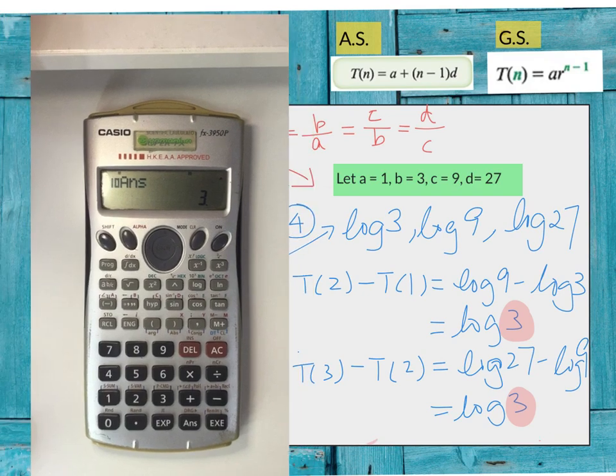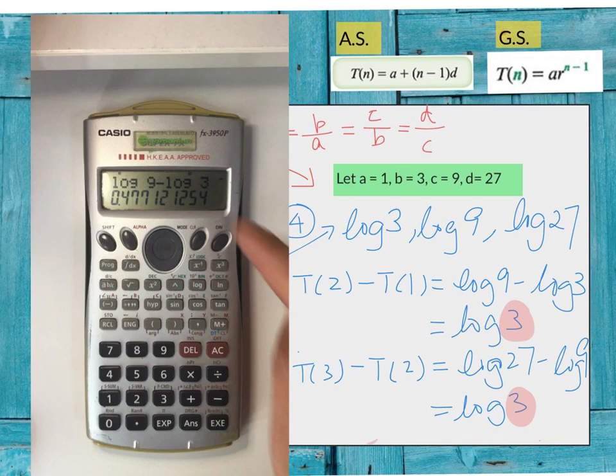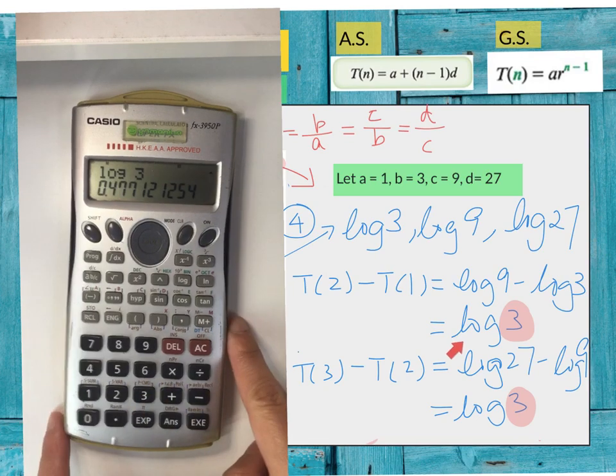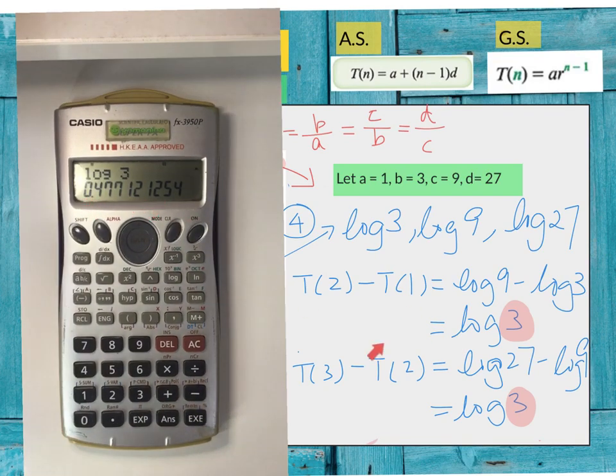Okay, because for the value you will take log, it is 0 point something, right? So this is log 9 minus log 3. It is the value already, that means log 3 is equal to 0.477 something. Then you take shift log, you can get this one. So right now we are going to check the answer with log 3. You see log 3 equals 0.477 something. Okay, so this is a calculator skill to handle such kind of question.